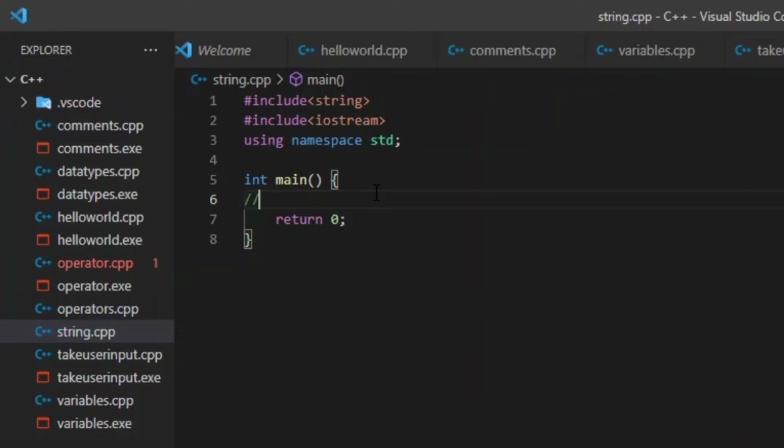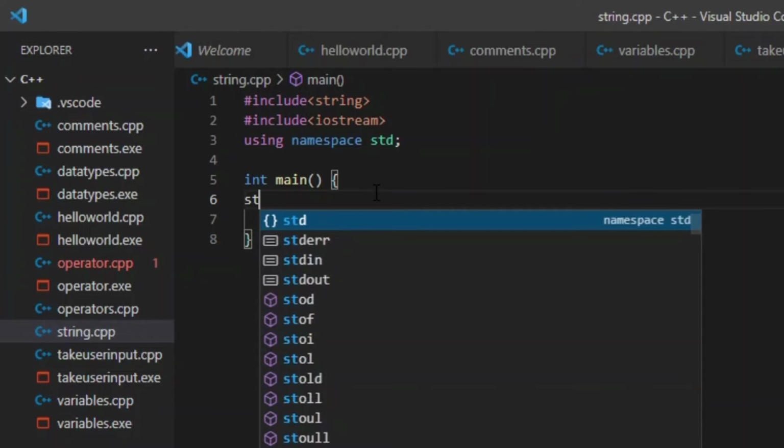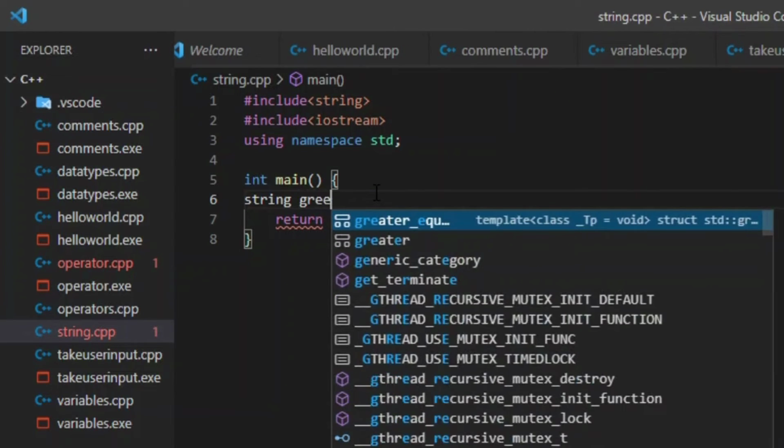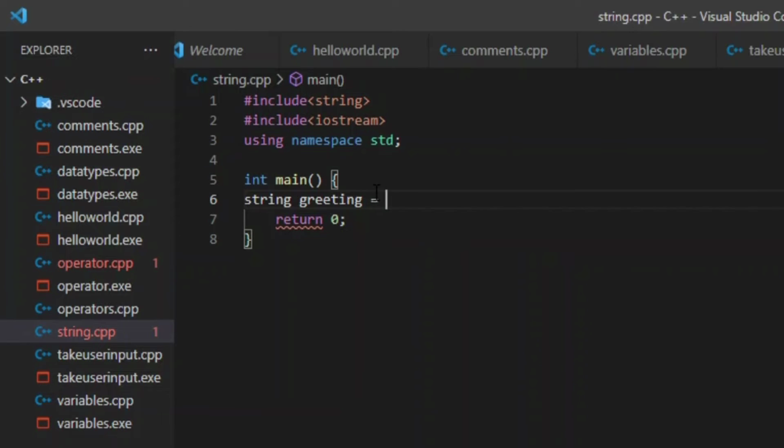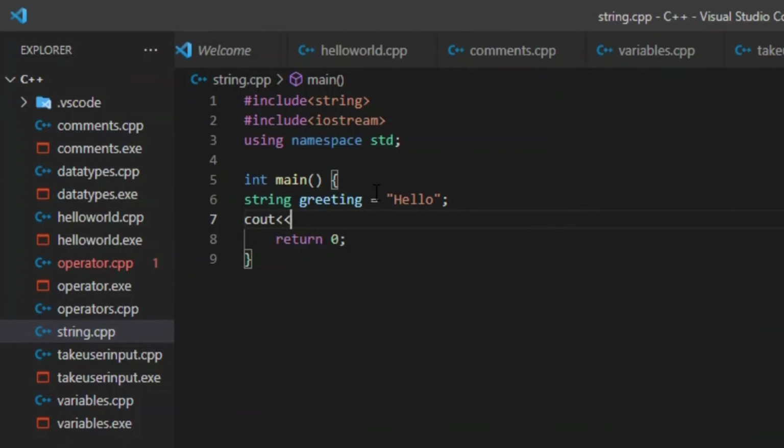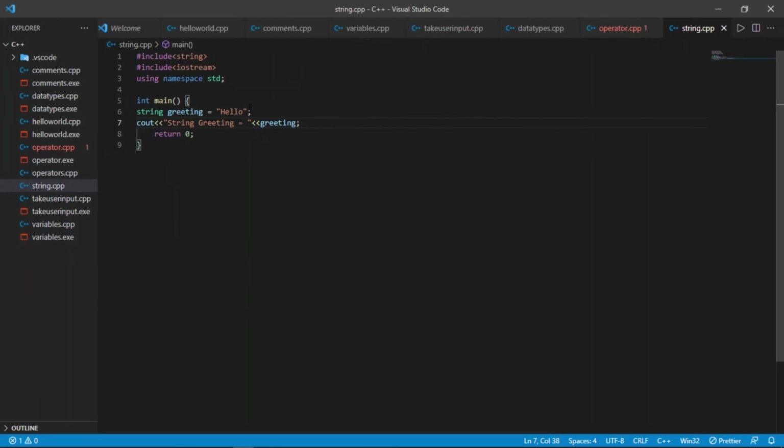I had already written the main things that we have to write again and again in every program. So now I will start the string program. Very simple, only outputting a string variable. We will use string here. Now we will name this greeting, and in greeting we will store a value using double quotes. We will write hello. Hello is a greeting, so we will store a greeting in this string, and now we will output this string greeting. Now let's see the output of this program.